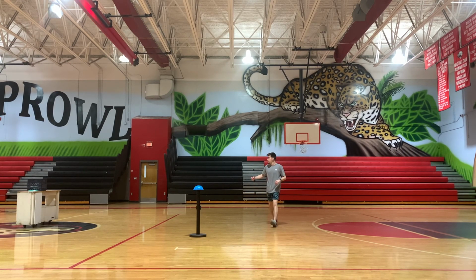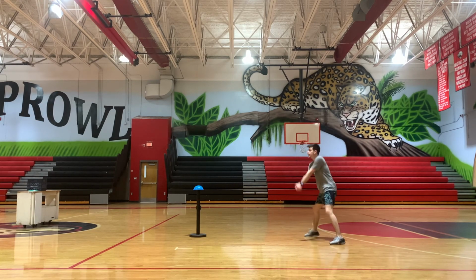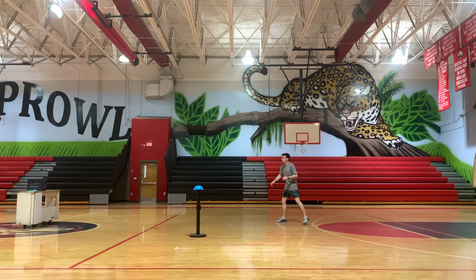Let's say I'm here, we're staggering, and that ball is coming over long to my left. Again, like we said a second ago, he doesn't want to back up and try to hit that ball because that's tougher to do. It's easier for me, even though I've got to travel longer, to go to my left, make that hit, and then get back over here. It's so much easier to do that than it would be for him to go back and try to hit it. So that's why it's so important to get back to home base.